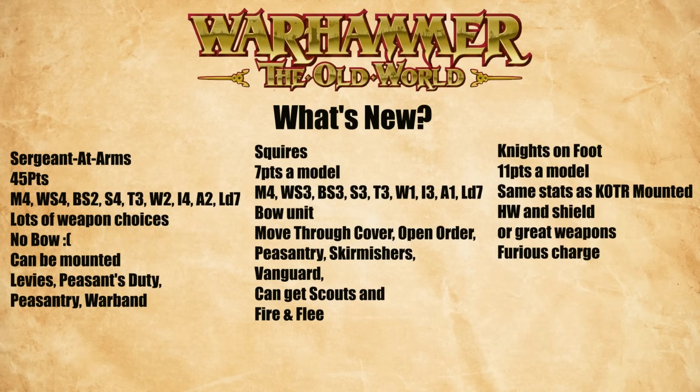Alright, let's talk about what's new, and keep in mind that this stuff isn't really new, it's just returning from very old editions, but that doesn't make it any less exciting. Especially the Knights on Foot. It's about time that we actually started getting these lads back. We're going to talk about the Sergeant at Arms first, because it's a new type of character.